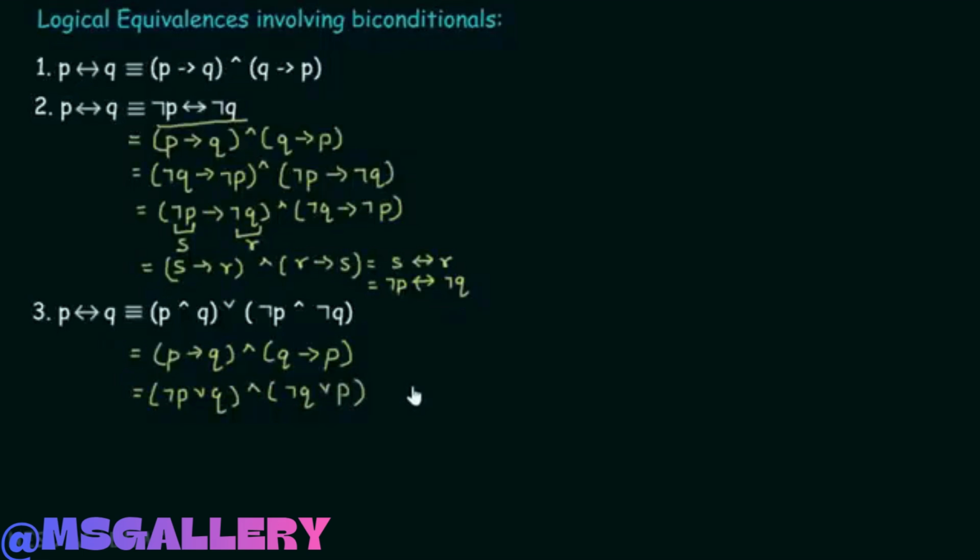Now we know if we have an expression like A plus B times C plus D, we expand it like AC plus AD plus BC plus BD. We multiply A with C, we multiply A with D, we multiply B with C, we multiply B with D. That's what we do when we have an expression like this. This expression is also equivalent to this particular expression. Here this is representing the OR and this is representing the AND.